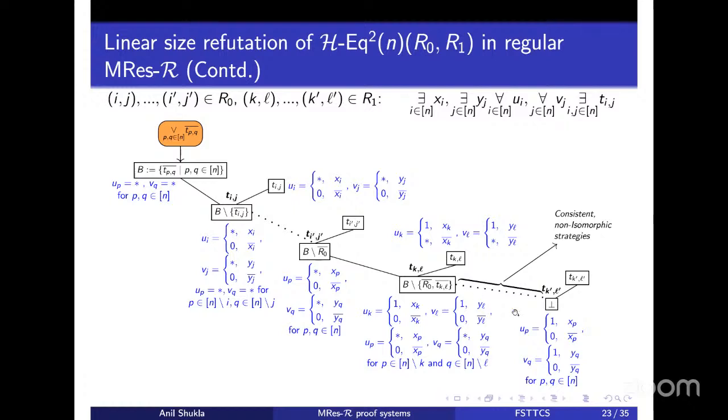And after that, we have to be careful. Regular merge resolution will not go through it because now they become non-isomorphic in terms of merge maps. They are different, but here we don't want isomorphic, we want consistent. So somehow we have proved that they are consistent, everything will go through in a claim. Yes. Okay.